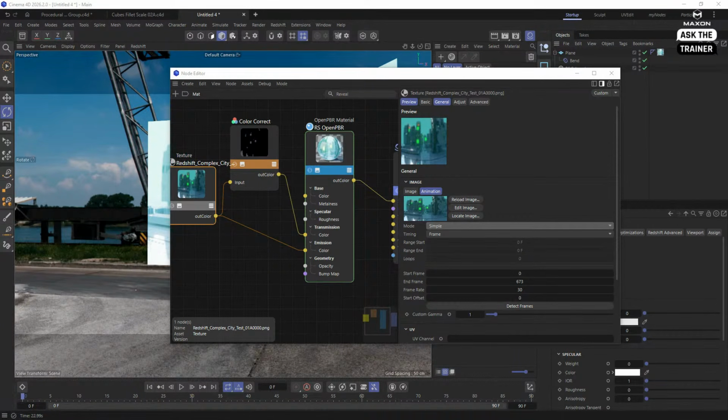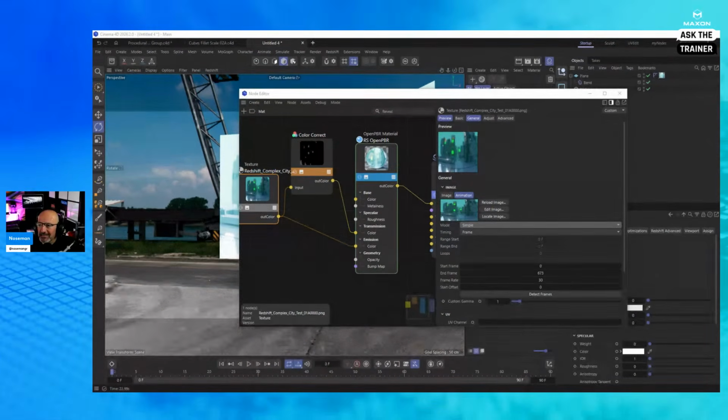In any case, even in cases like this, this is a standard that should comply to the Open PBR standard that other software uses. So if by any chance you happen to come across a PBR material, the standard PBR that comes with another application, those are the values you need to compare, right?